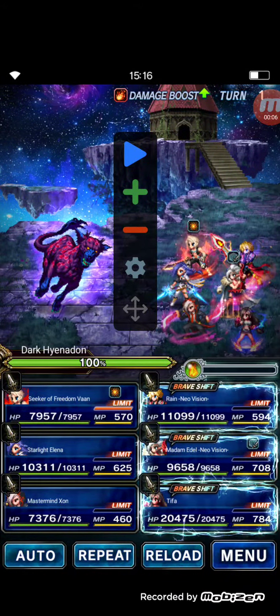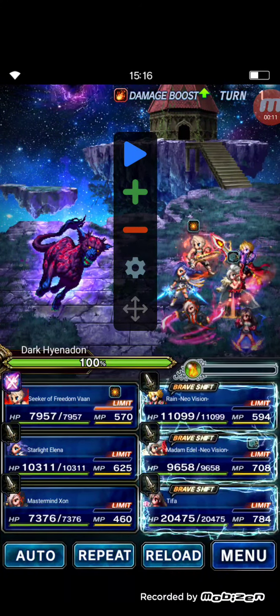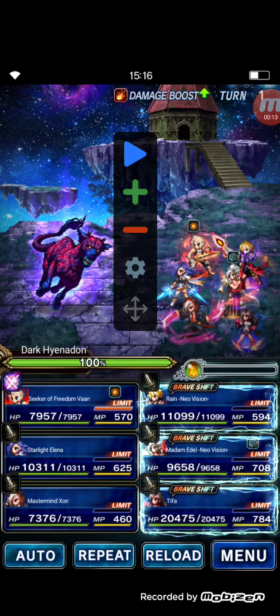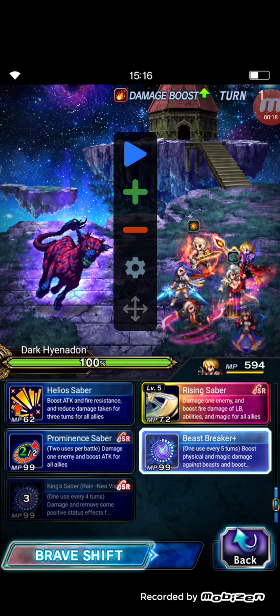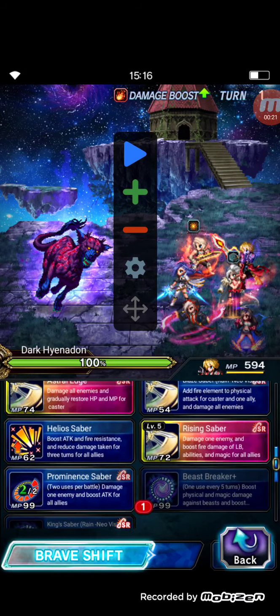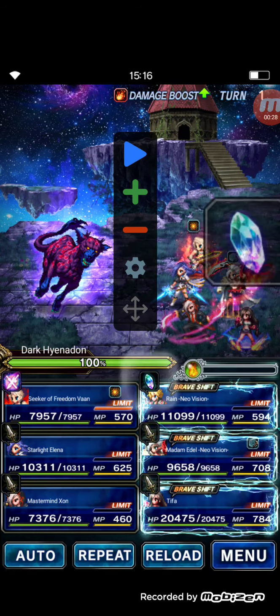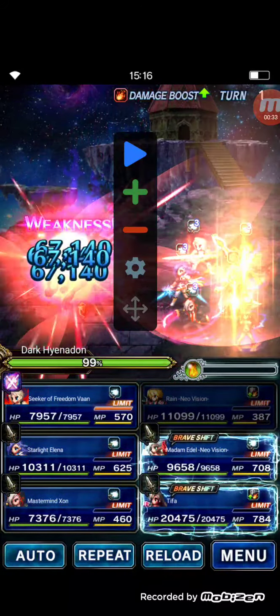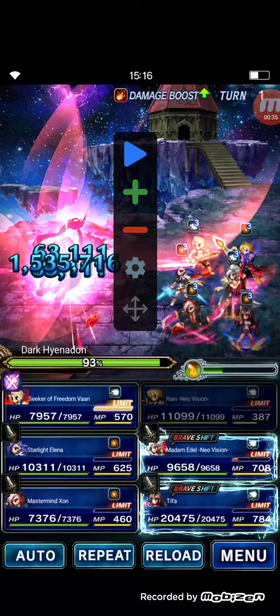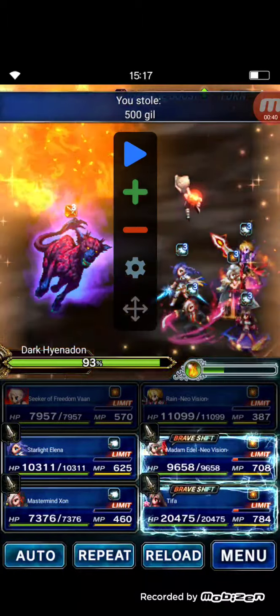Alright, let's go to this fight. So let's break using Fan. Let's do the Beastbreaker Plus and Blaze Saber to Tifa. So let's break using Fan. Hope it didn't die.